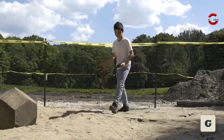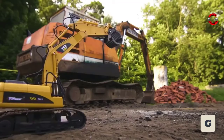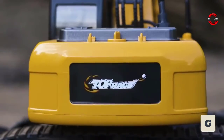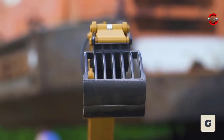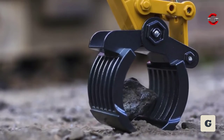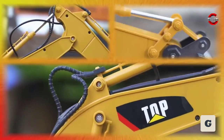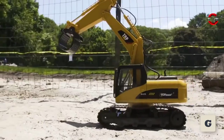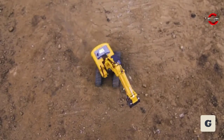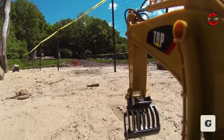Bring the construction site to your home and build your imagination with the Top Race RC Excavator. The RC Excavator is a lifelike replica which moves and behaves just like the real thing. It's fully equipped with a motorized fork capable of lifting over 10 ounces, a 3-part full extension electric power arm, 680-degree rotation, and sturdy treads, capable of moving anywhere your job site takes you.